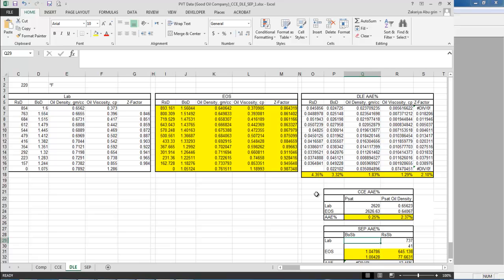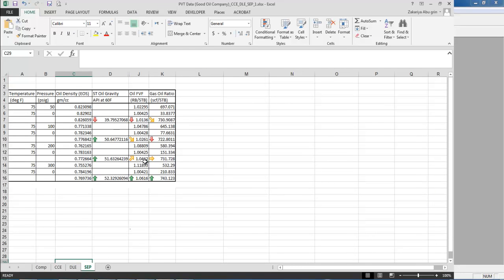And now what you will need to use is this slide to copy the data according to your equation of state model to here and to see which one is the optimum case or the optimum condition according to your equation of state model. So here, according to the equation of state model, we see that here we have the lowest oil formation volume factor. So it means that the optimum condition is the first one.